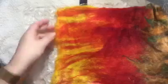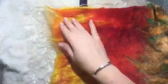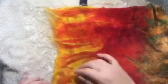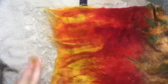So this is a little bit bigger than the sheet here. And then we've got a little bit of a hole here. So we're gonna need to add a few more fibers from there. So I wonder if I can pull, like these edges aren't completely felted. It's hard to do this when you've got wet, soapy hands. I'm gonna actually grab a piece of wool that has not been already felted down to fill in these holes, because that's not helping me.